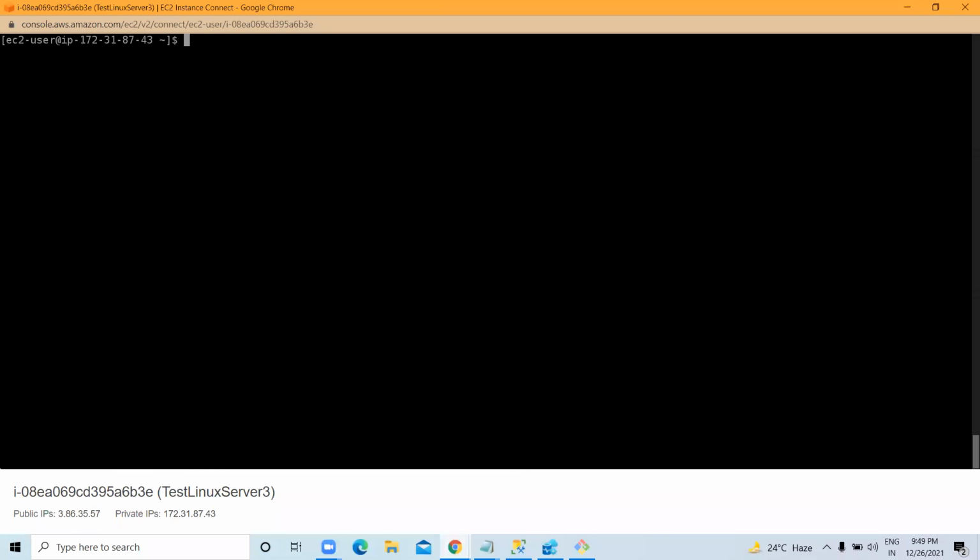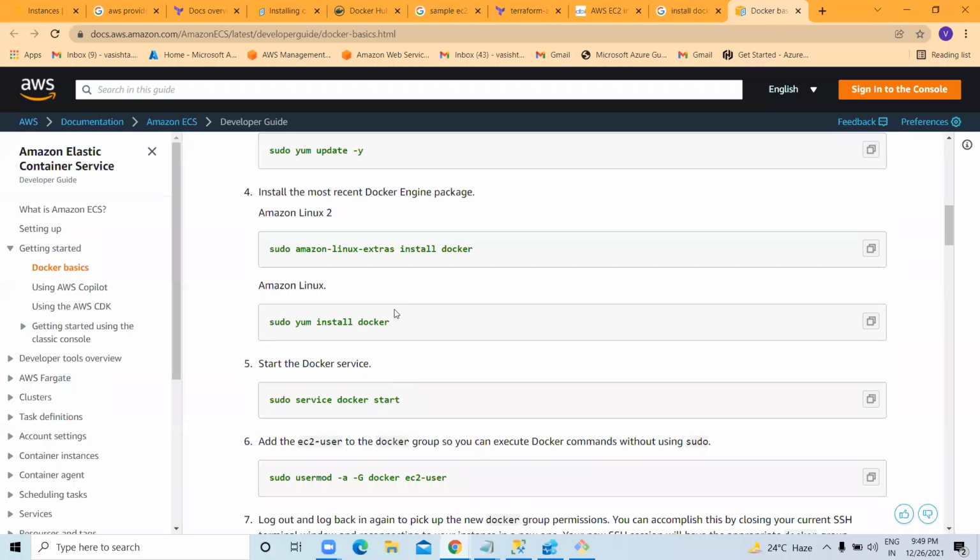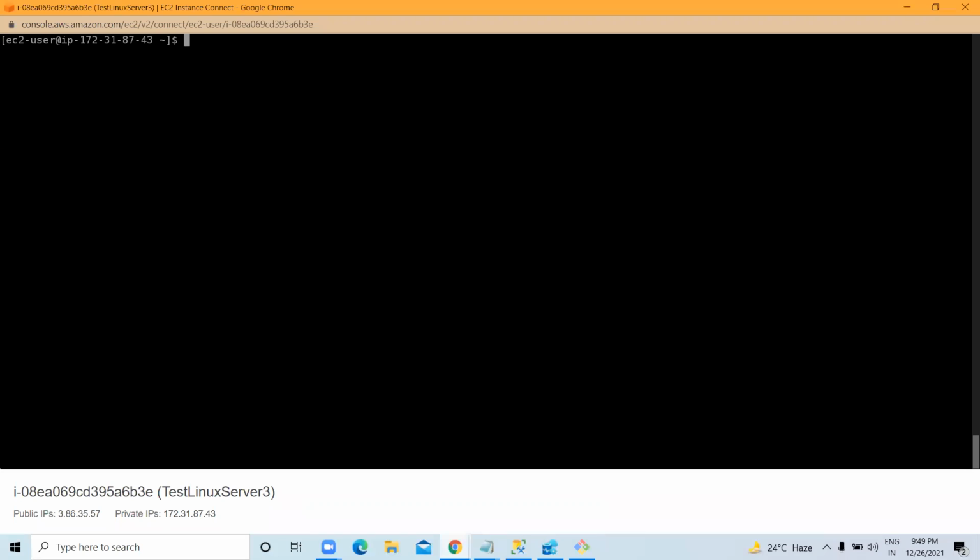After installing the Docker packages, go for the next one, which installs Docker. Copy and paste it here.